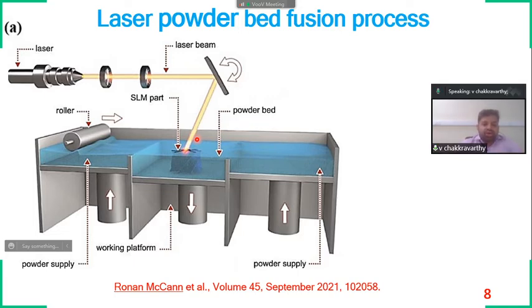Okay, and whenever we are using powder as a feedstock material, we should remember one thing: a lot of porosities will also be there in powder based technologies. But the most advantageous thing with powder based technologies is that very high precision components can be fabricated. Okay, maybe if we want to fabricate a high precision component, and that too a very small component or some limited build size component, we can go for laser powder bed fusion based technologies.